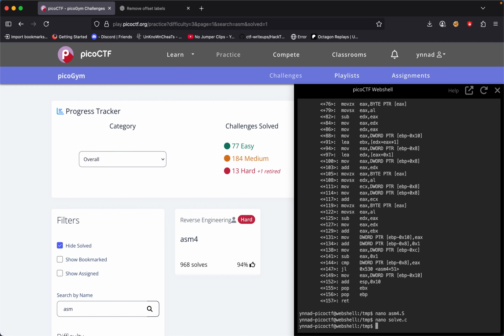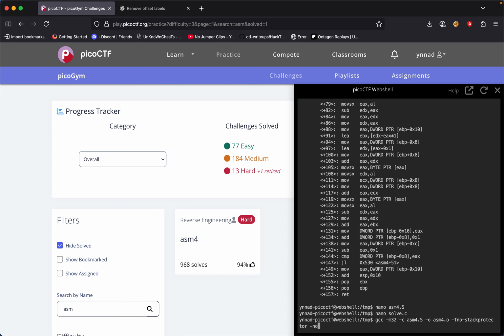Now if we run this command, gcc -c asm4.s -o asm4.o, then -fno-stack-protector, -no-pie.